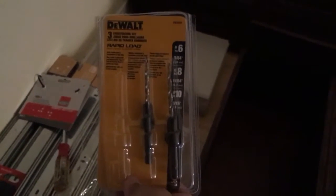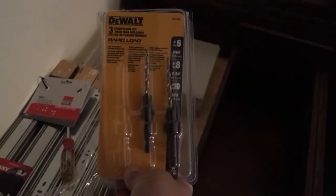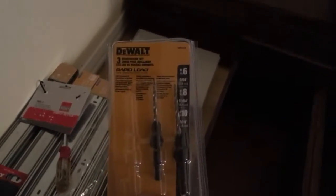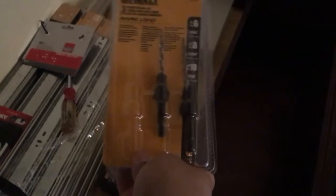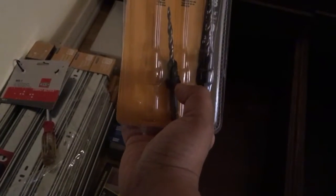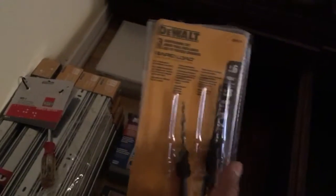So I ended up getting these countersink drill bits. It cost about $20, but it was worth it. It comes with a number 6 and a number 8. My 1/2 inch plywood drawers use number 6 screws, so it worked out well. And then the number 8 is the one I'm going to use for the 3/4. Again, I got a pretty good deal. They do come separately, but it was basically going to cost me $20 for the 6 and 8, so I figured, why not get the 3-pack in case I ever decide to use a 10. And these things are adjustable. It comes with an Allen wrench, and then you can just adjust it to the size of the screw, and then ta-da, you're done.